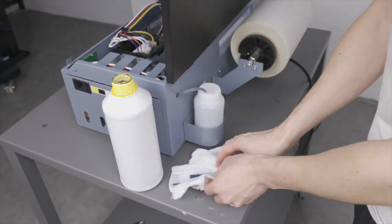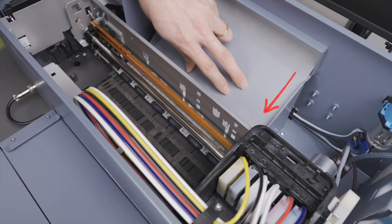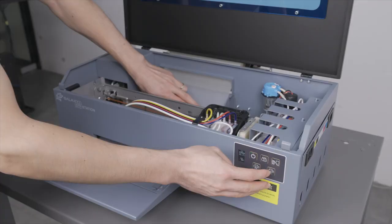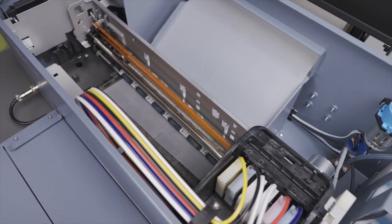Once complete, head over to the front. Pull the film in through the printer and make sure that the film is coming in straight from the roll in the back to prevent a head strike. With one hand, hold the film firm against the internal media rolls, and with the other hand, press the button. The media should feed into the printer.